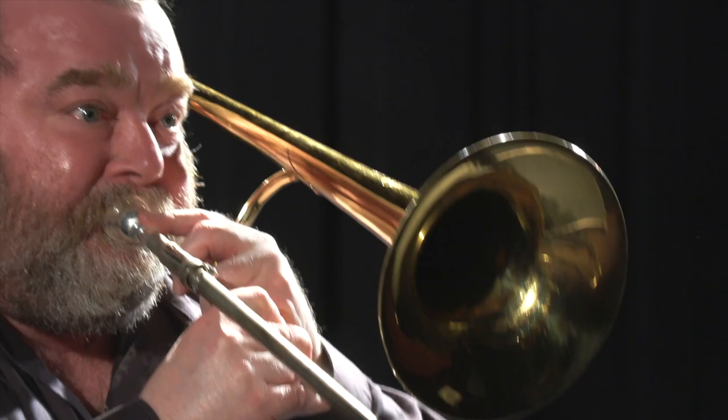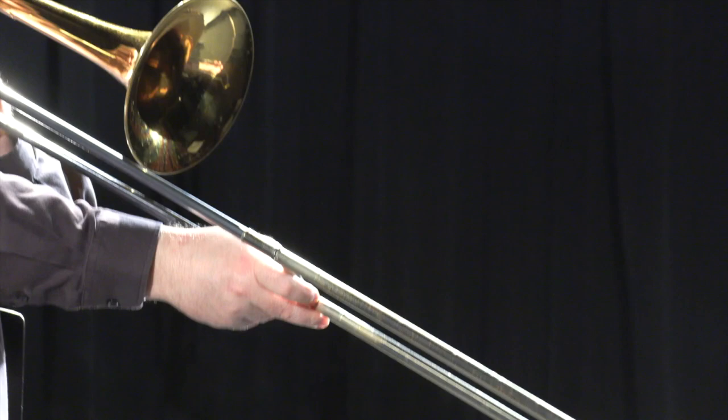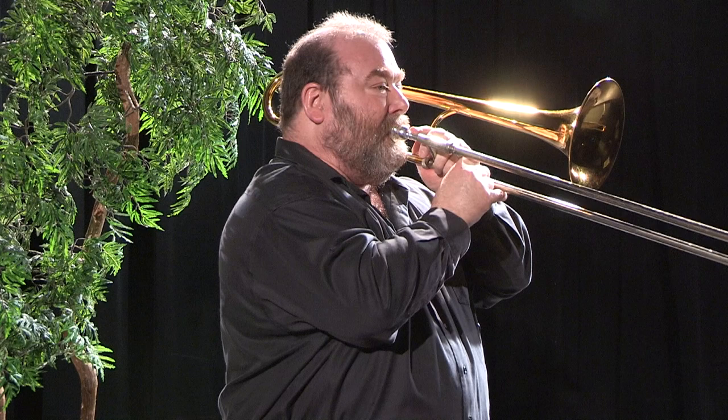So how am I going to get the rest of the notes? Someone got the smart idea of getting two metal tubes so they'd slide all over. And then that makes it so you can lengthen the instrument. And when we lengthen the instrument, the sounds get lower. So that gives me, instead of one bugle, it gives me seven.